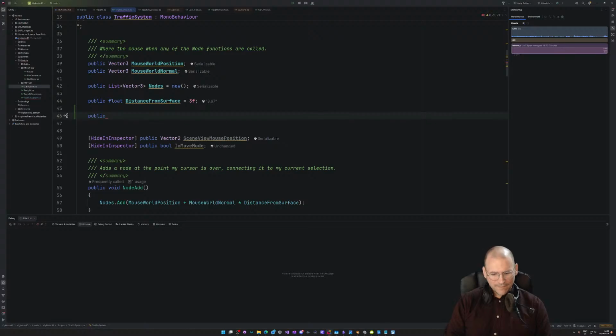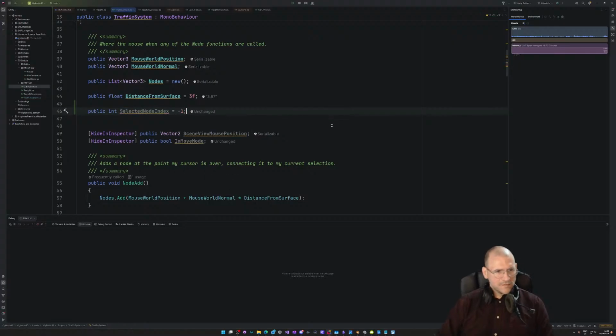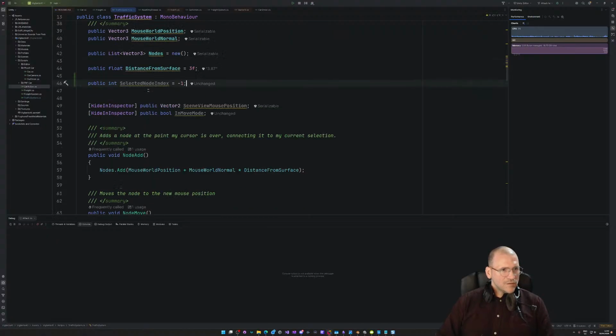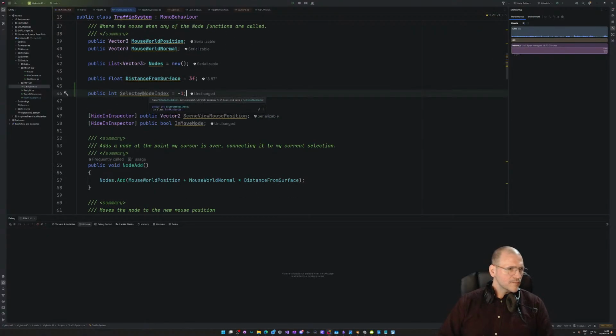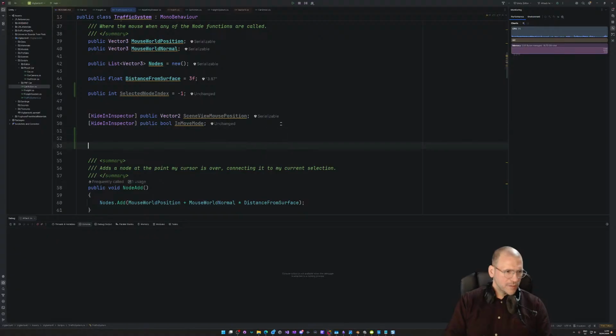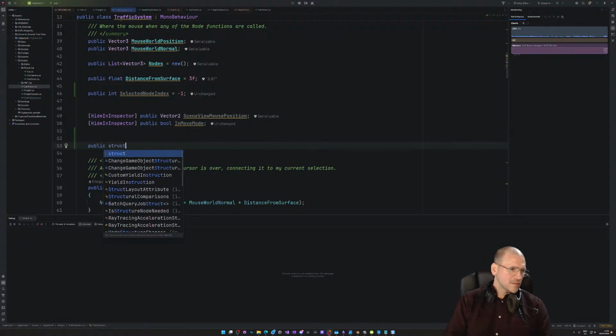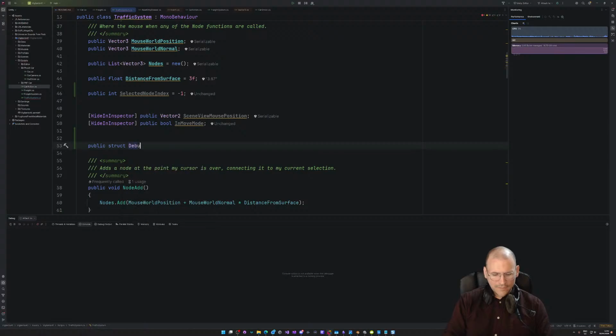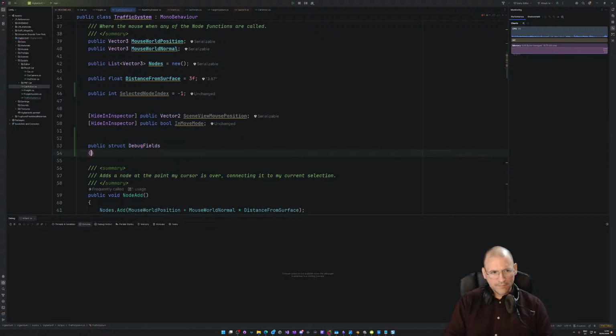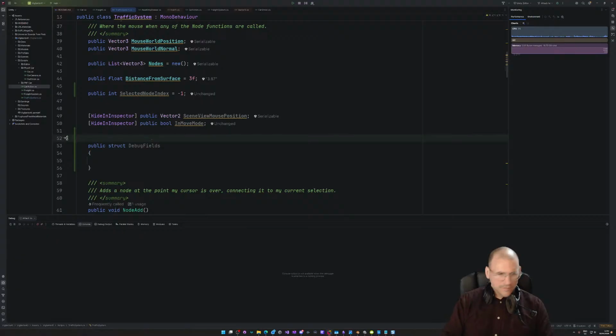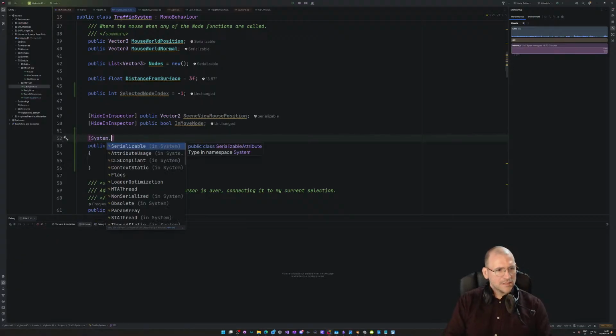Public int selected node index equals -1. Its default will be -1. Now, put in this one, public struct debug fields. And inside of this one, it is system.serializable.